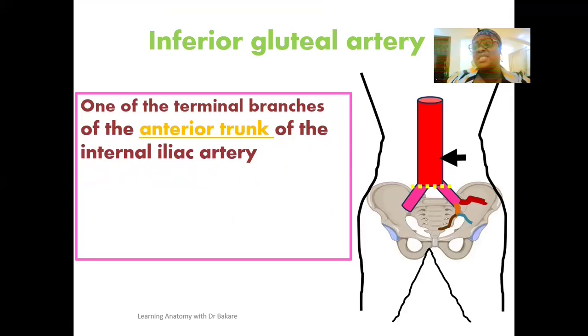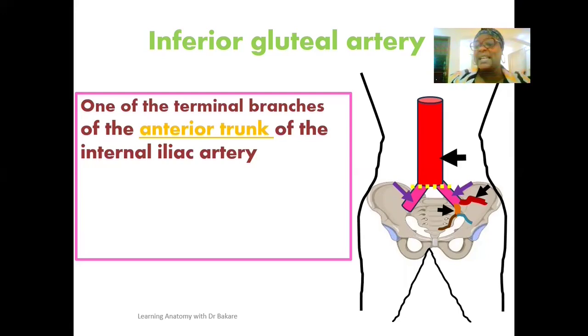At this point, you see the abdominal aorta bifurcating into the left common iliac artery and also the right common iliac artery. So you have two common iliac arteries on both sides, which of course finally divide into the internal iliac artery that is highlighted here, and also the external iliac artery. The internal iliac artery, just as the name implies, is directed towards the pelvic cavity, while the external iliac artery is directed externally downward to supply the lower limb.